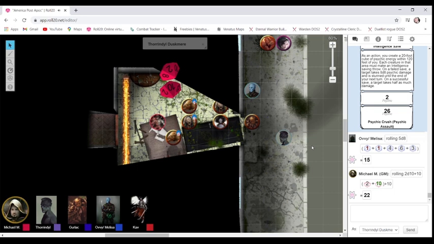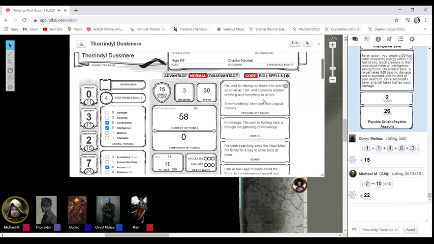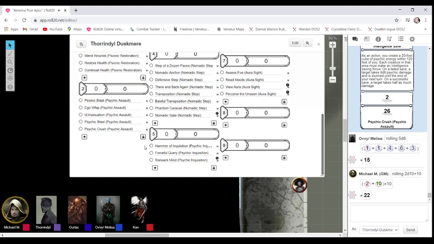I'm gonna use my action to disengage and run away. And I think that's as far as... 1, 2, 3. There. That's as far as I can get. Okay. Did you want to do anything else? I had to use my action to disengage, so no. Not really anything I can do at this point. Okay.